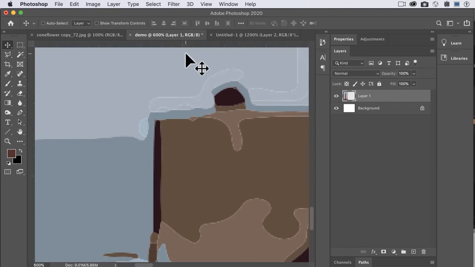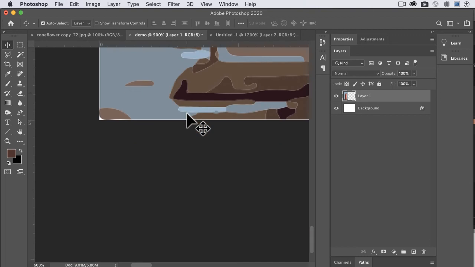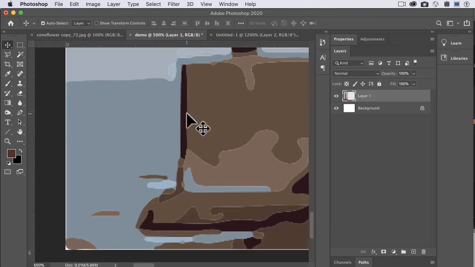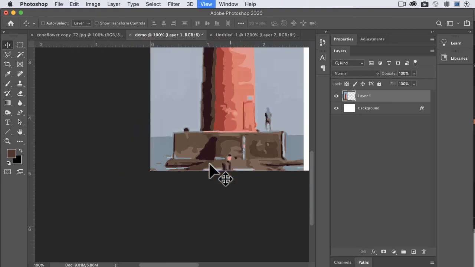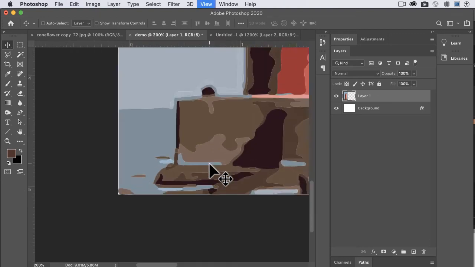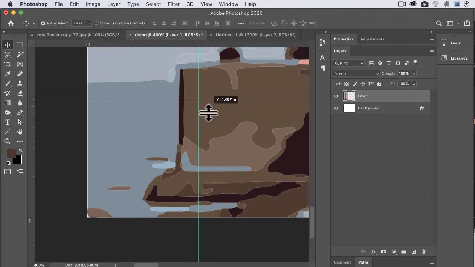So let me zoom out a little bit to see our 1 inch mark. I forgot, I think I just got rid of it. 1 and 1.